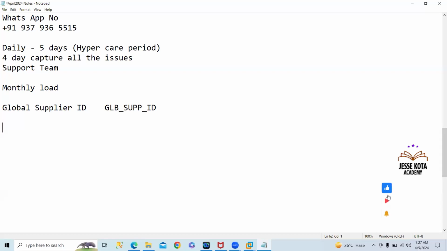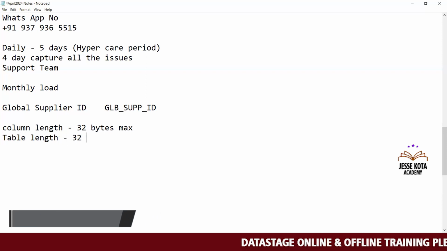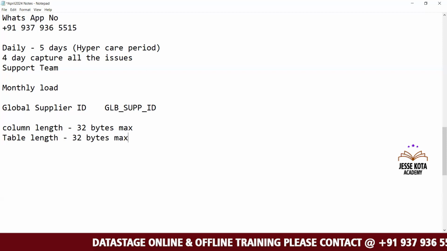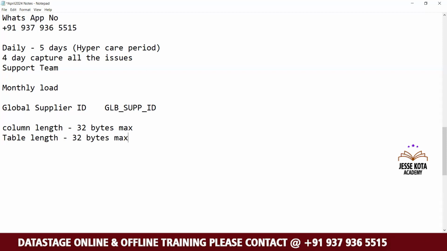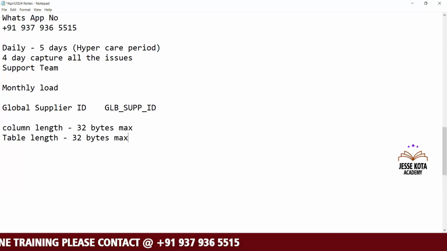Here, column length is 32 bytes max. Even the table name length is also 32 bytes max.